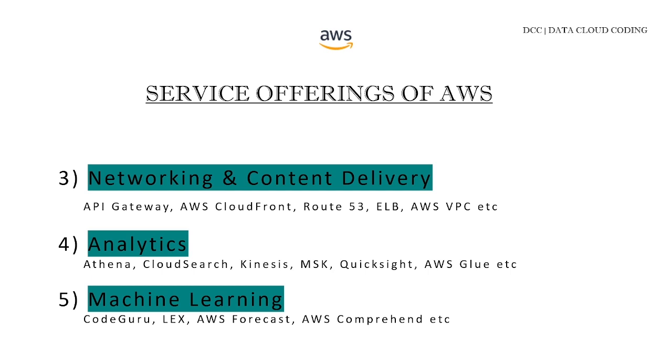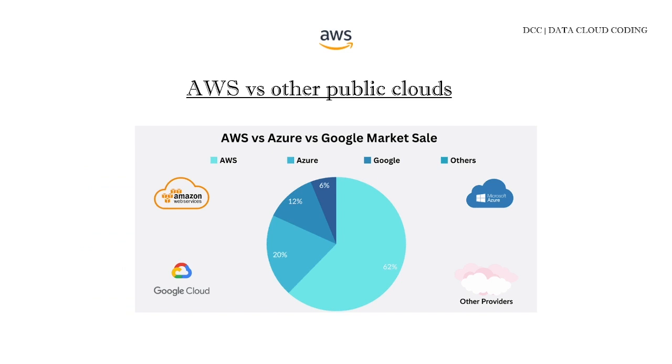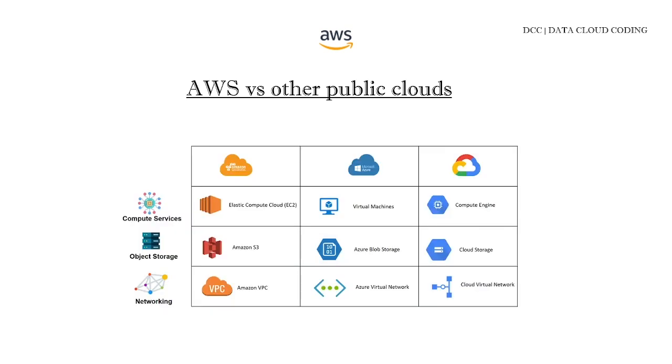Now let's look at the comparison between AWS versus other public clouds. So we have already seen that AWS is currently leading the market share in public cloud computing platforms as compared to other public cloud platforms. It holds the highest public share in today's industry, and a wide number of organizations, startups, and users have already set up and scaled their business on AWS.